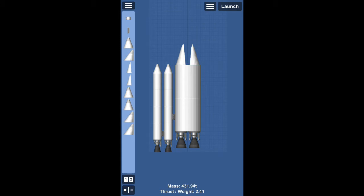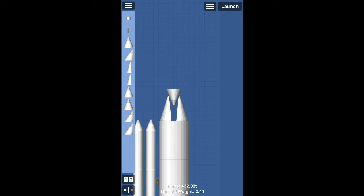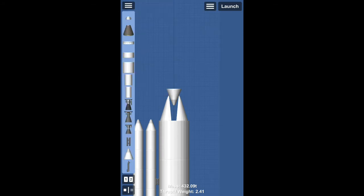So this is what holds the satellite. Let me put it upside down, and this is what holds the satellite. And let's keep basics. Now let us build the satellite.